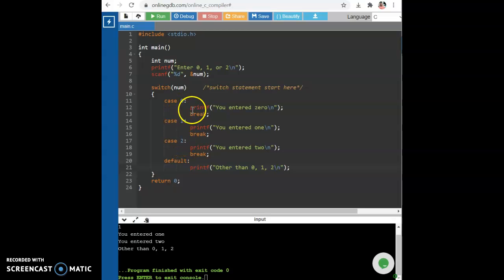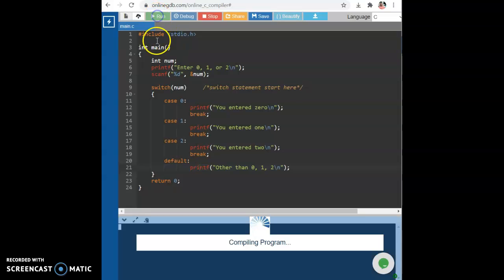So in this switch case statement, you can see that I have specified cases 0, 1, 2. For 0, this message will get printed, then break, and the control will come out of the switch case body and return 0, and then the program will get terminated. Similarly, for case 1, if case 1 is true, then this message will get printed, and then break, control will move out from the switch case statement. Similarly for case 2, and if none of the cases are true, then the default case will work. Now I will run the program for all 3 cases, and then I will test the program for the default case. Let me run this program.